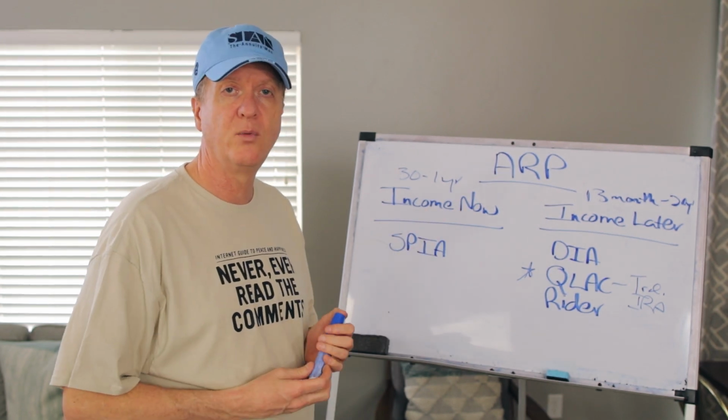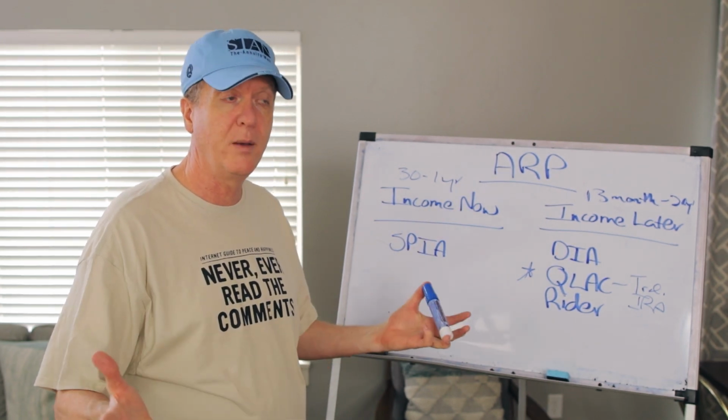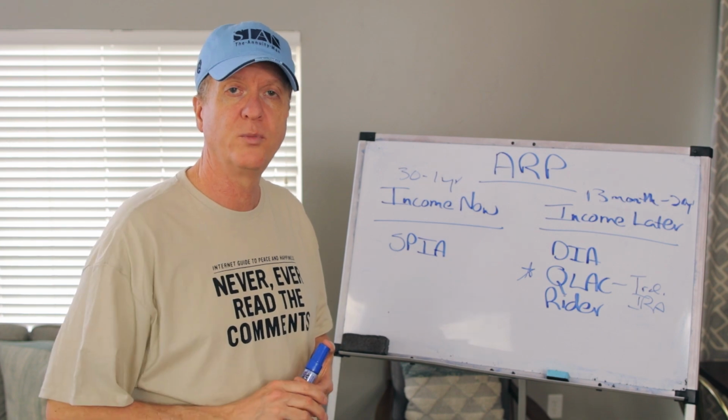Interest rates play a secondary role, and the income stream is a combination of return of principal plus interest. All right, so we're talking about setting up your own retirement annuity plan, but I digress.